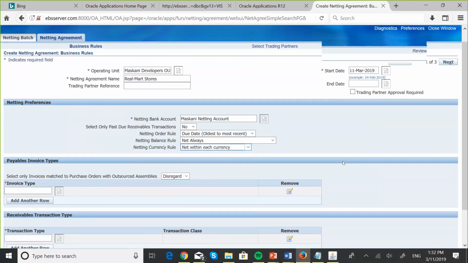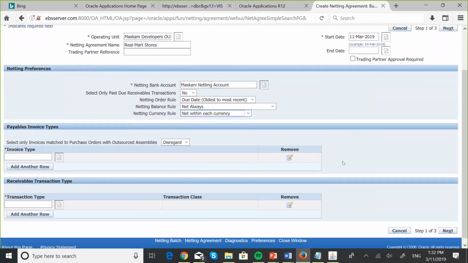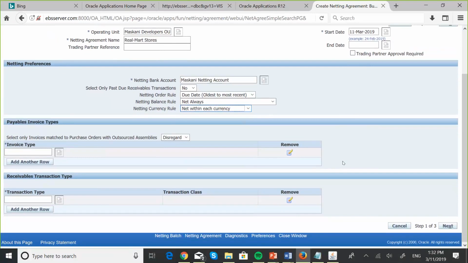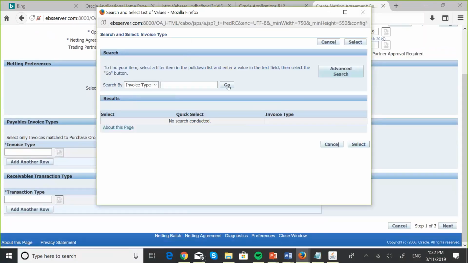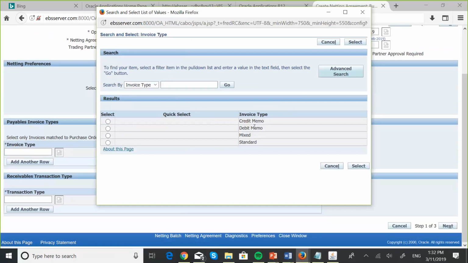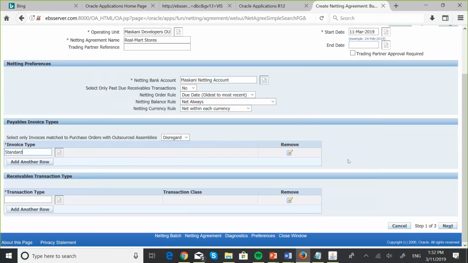Down here, you can select the invoice type that you want to be picked for netting. What are the different invoice types that we have? This is in payables, of course. We have credit memos, we have debit memos, we have mixed, and we have standard. I'm going to just pick standard. You can add another row to enter another invoice type.